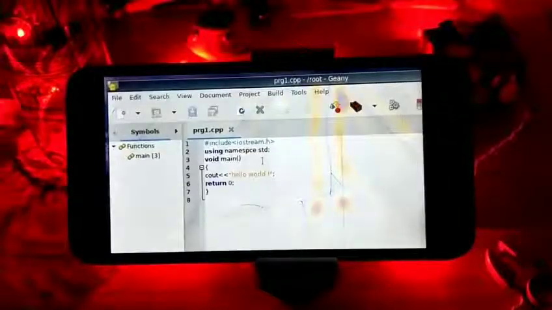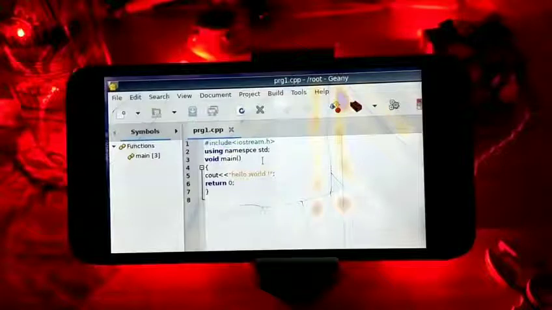Alright, so it looks like it opened successfully, and we can start our coding, isn't it? Can reduce brightness a bit more, and there you go. It's running right there, and you can start the coding.